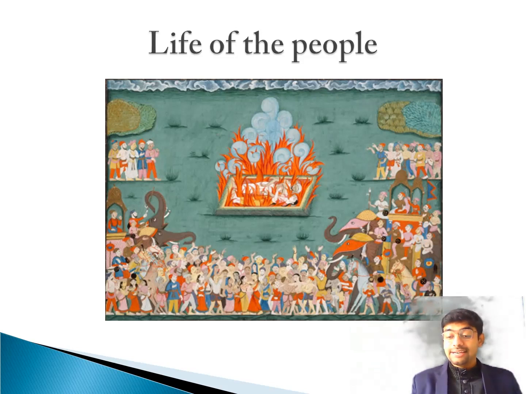So there was a dowry system. The dowry system was there during the Gupta period. Many restrictions were imposed on widows. A widow could be forced to become a sati by burning herself on the funeral pyre of her husband. Sati was there during the Gupta period. If the husband dies, the wife will be forced to jump into that burning fire. That evil practice was known as sati.